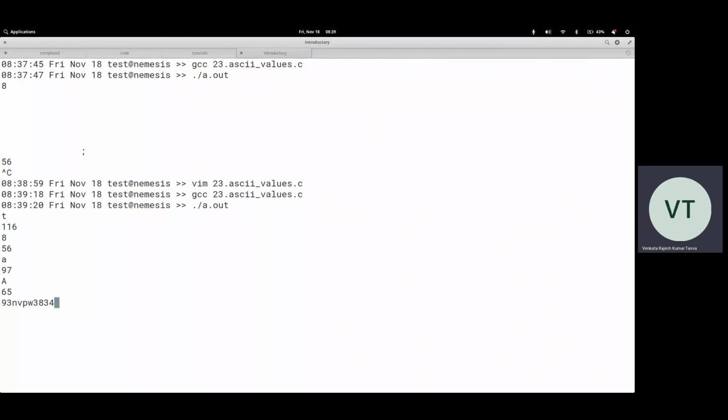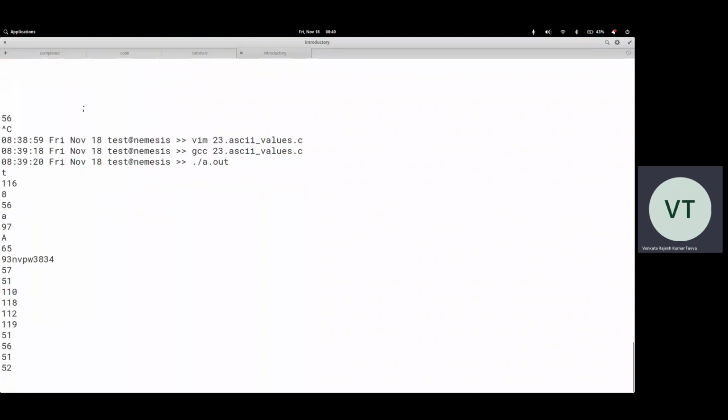It is reading 9 and then printing some ASCII value. It will read 3 and then print some ASCII value. It seems it is doing everything at once because you have given all the characters at once. It can't come back and wait for you to give another character, right? You have already given. But it is reading one character at a time and printing one ASCII value at a time. That's all.